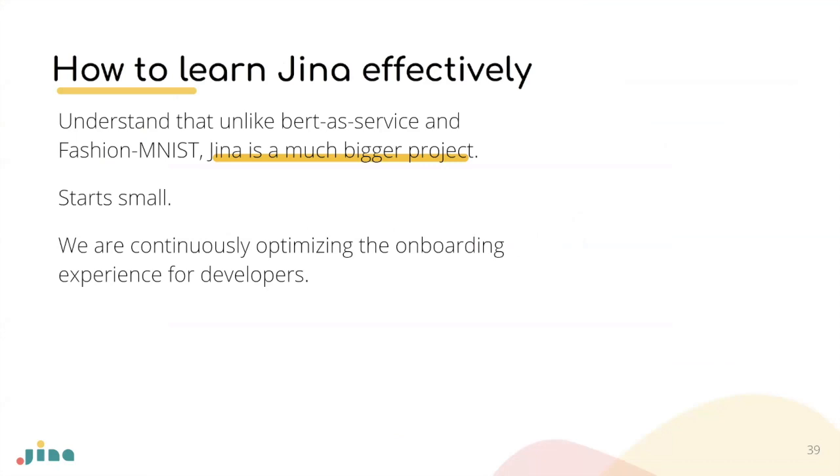But the thing is that Jina is not a small framework. It's a pretty big project. As I said, we consider ourselves a TensorFlow for search. So you can imagine the complexity behind Jina, and also the size of the project. It's much bigger than BERT-based surveys or Fashion-MNIST, right? So my suggestion here is really to use Jina to build something small, and then try different features, and then scale it up, right? Or scale it out.